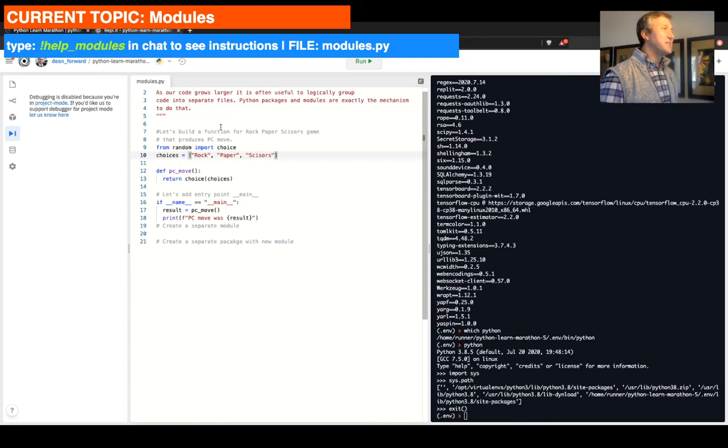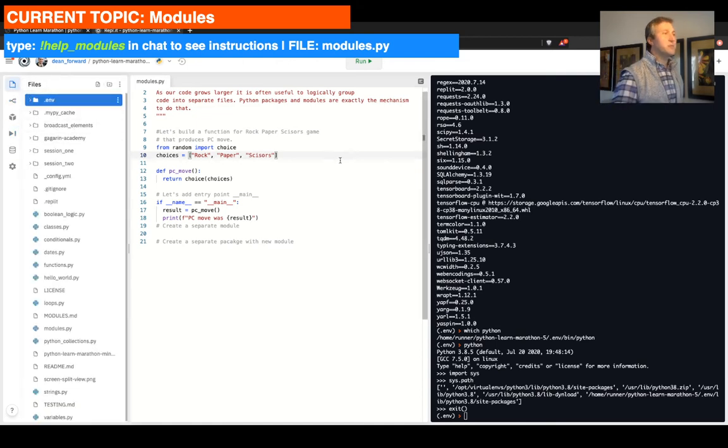Oh yeah, we have a little nuance here. We cannot play with debugger in here because we're in project mode. So when you're in Replit in project mode, you actually cannot do the debugger. But normally you are able to drop a breakpoint in if you're just trying things out and just writing pure Python, and you can actually run debugger in here and step through like you normally would with any other IDE.